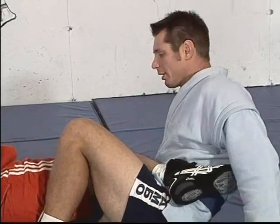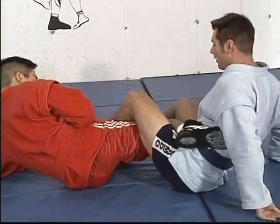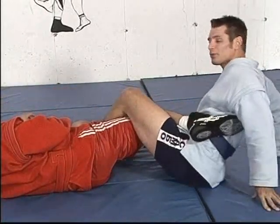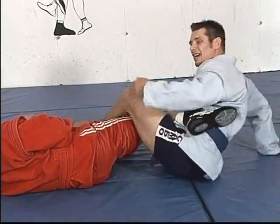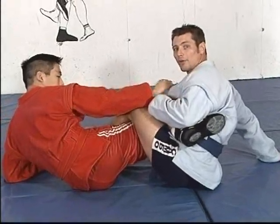There are a couple ways to counter, or rather defend, a heel hook. Let's look at a couple ways. The first one, if I'm here, remember I told you in the beginning, you always want to create space. Every time Tim can touch me, it means that he usually can do something to counter the heel hook.